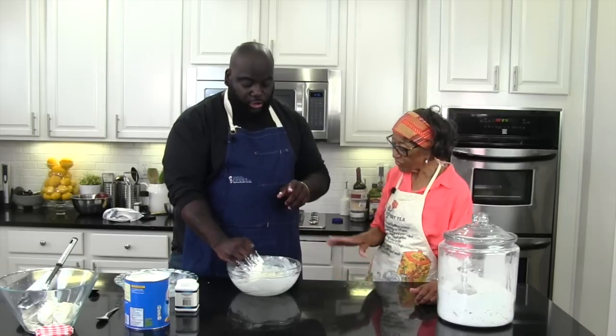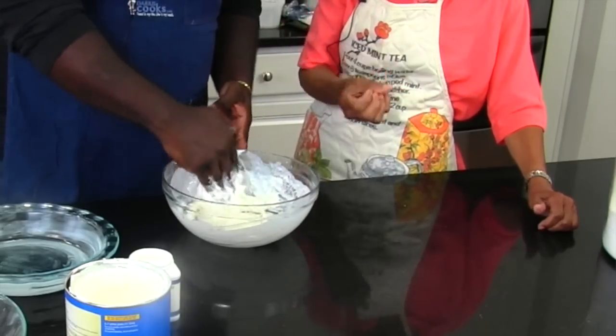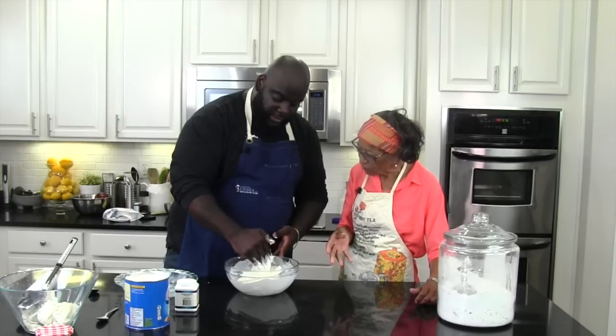Got it. Okay. Now you ready with that? I'm ready. Now this is how it's supposed to look. You just don't have any big lumps in there. No, it's kind of smooth.